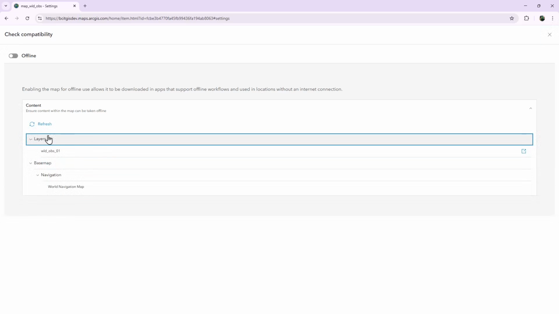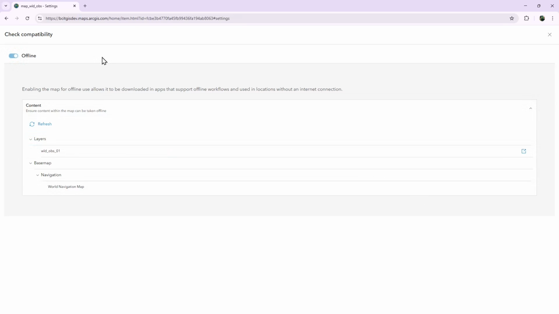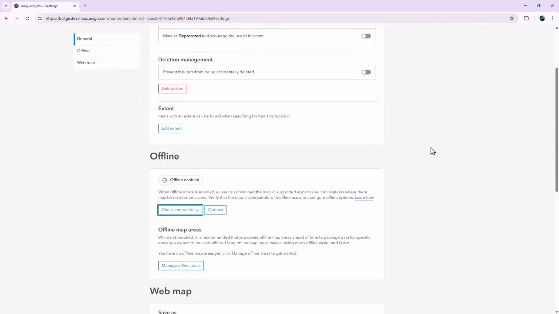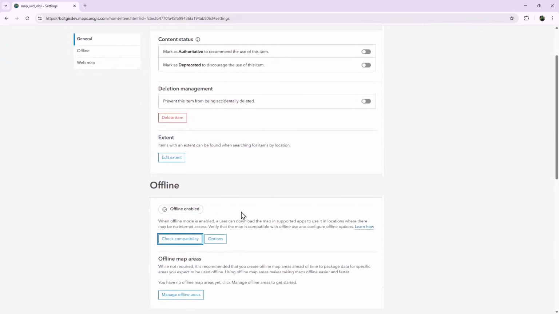That seems compatible. I'll flip that switch. We can take that offline, and it's been enabled. Stuff's always moving around on every update to find all the switches that you have. So now they can take the map offline.